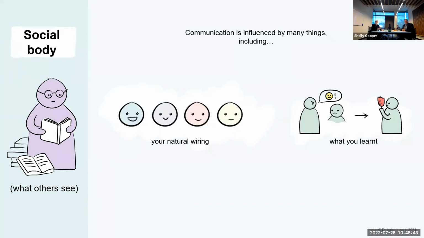And so that can lead to what we call masking, which is acting and behaving and modulating our expressions and movements in a way that conveys our feelings and thoughts with related nonverbals in a way that people are typically reading it. And that can be very confusing, and that can be very, very tiring as well.